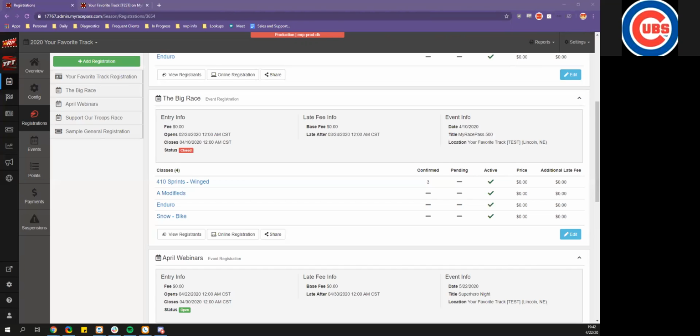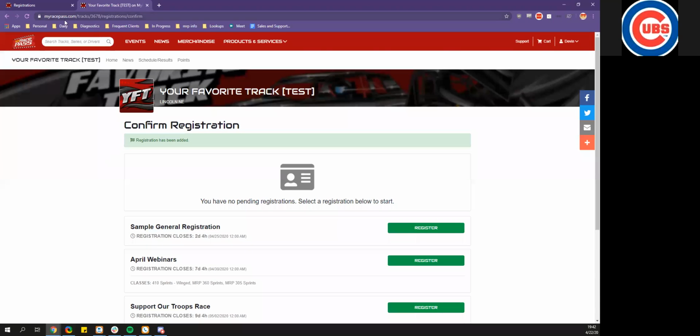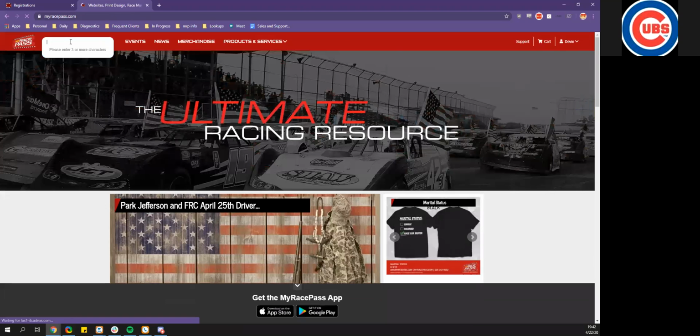So where do the registrations show up on the website if you set one up and click and enter? So if you have a website through MyRacePass, you can actually get it on a specific spot. That's going to vary depending on the website that you have through us. I believe you have one as well, so we can work that out specifically. On the MyRacePass website, you can have a registration. It'll show up on the profiles. So if you just search for the profile on MyRacePass, it'll show up in the corner.